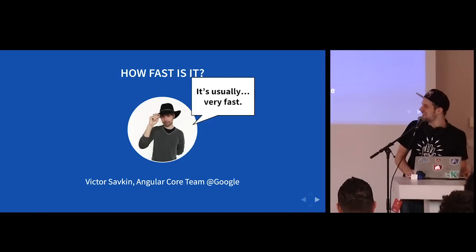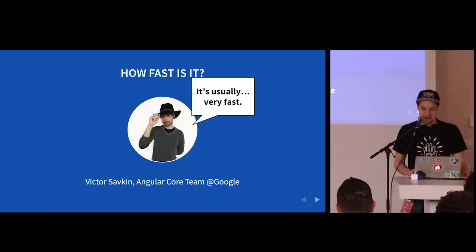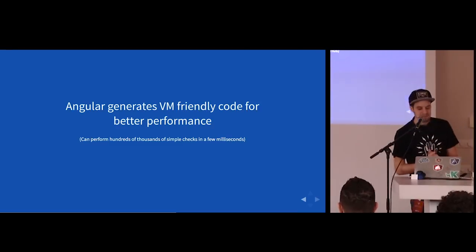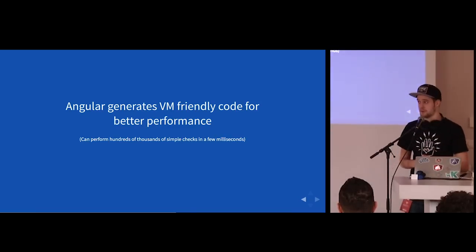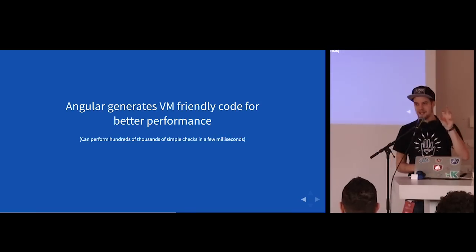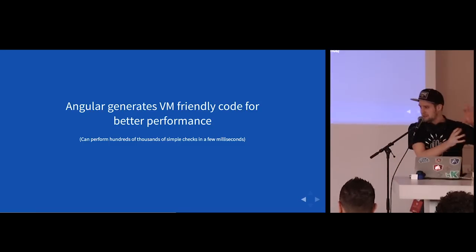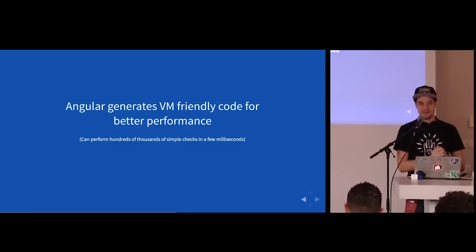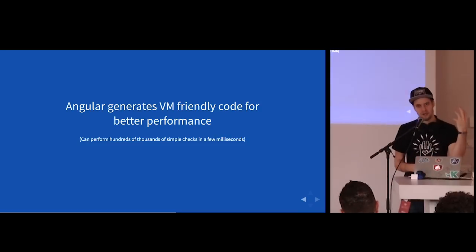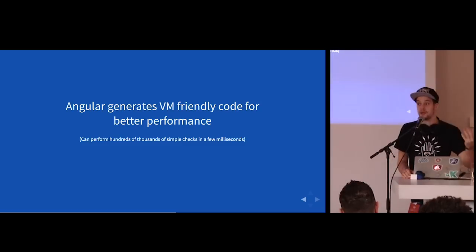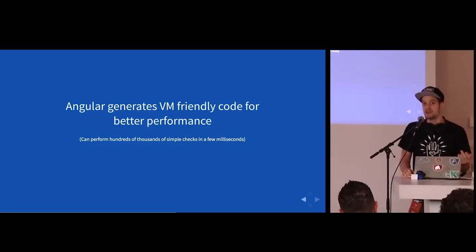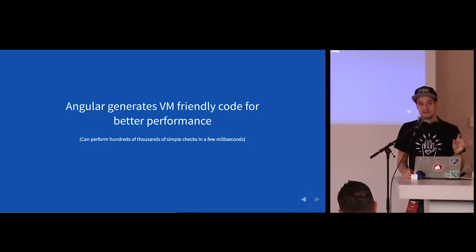And I like that. So without going into too much detail here, what Angular does is it generates VM-friendly code for you. Each change detector is not a single class in Angular that dynamically runs change detection for every component. It's not one single piece of code that takes care of all components. Actually, Angular generates classes for you at runtime, which are specifically written for your particular component. And this makes the code super fast.